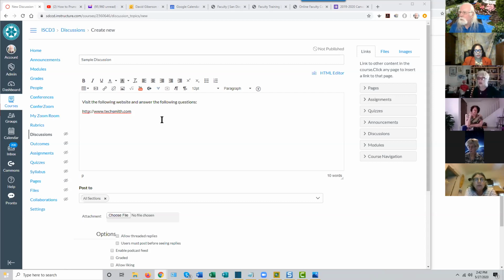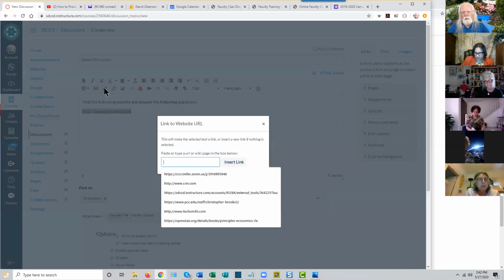Yes. Could you just show, please, pretend you're going to make that a live link and demonstrate? Absolutely, thank you. I can make this a live link by highlighting the text. I can also do this with pictures. I can make pictures live links as well. But with text, you use the link to URL tool, a universal hyperlink icon, the little chain link. If you click that, you're asked to provide the actual URL, the actual web address for whatever you're trying to link to.